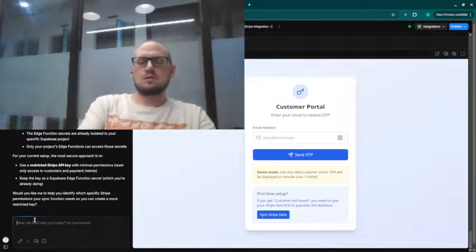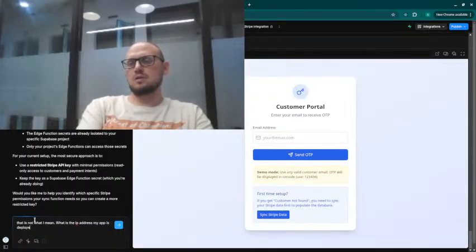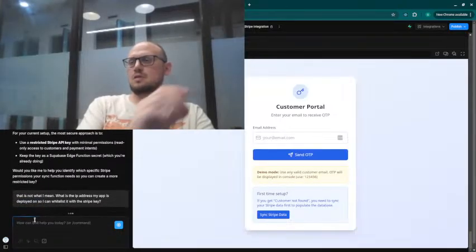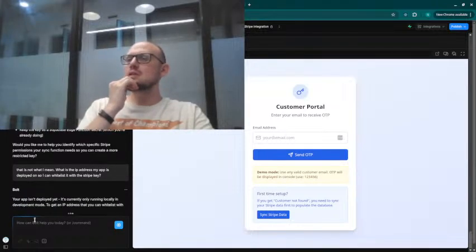No, that is not what I mean. What is the IP address my app is deployed on so I can whitelist it with the Stripe key? Maybe I can publish it.